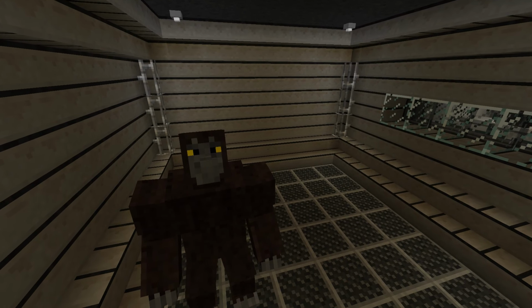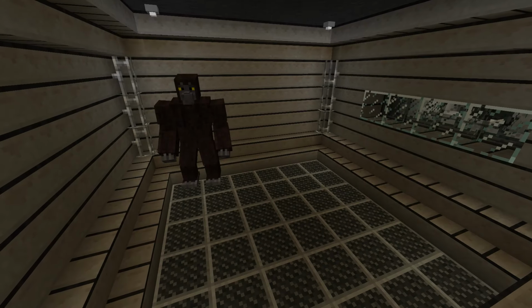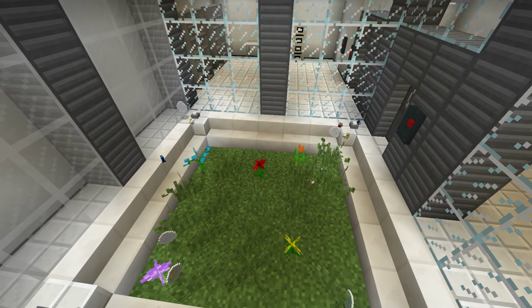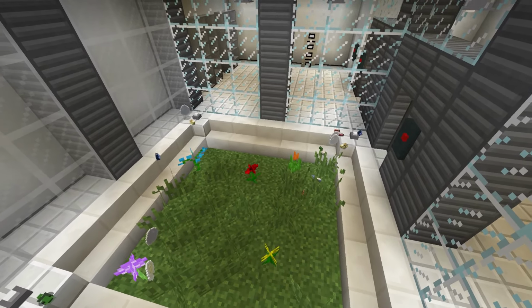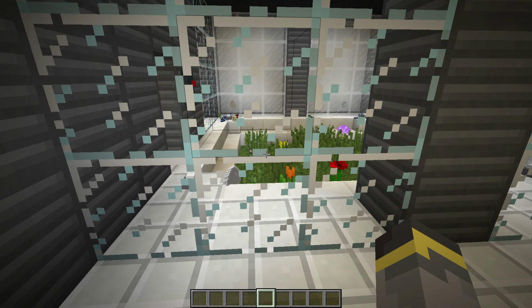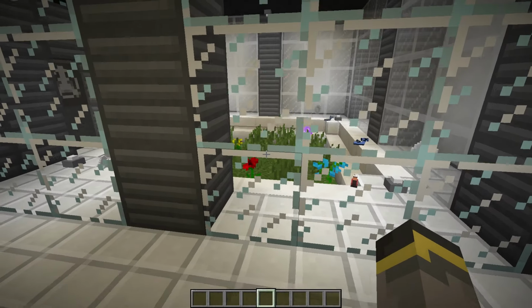Today we are beginning our dive into the SCP Lockdown mod, a mod that adds about 50 creatures to Minecraft, 50 plus items, and 120 facility blocks. Basically, a really cool mod that adds a whole lot of things to Minecraft, and something that I've actually become obsessed with recently. The mod is seriously really cool, so big shout out to the creators. There will be a link to the mod down in the description below.